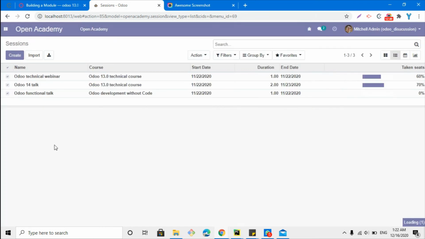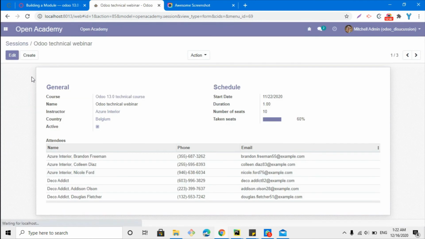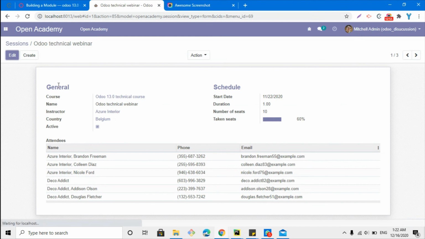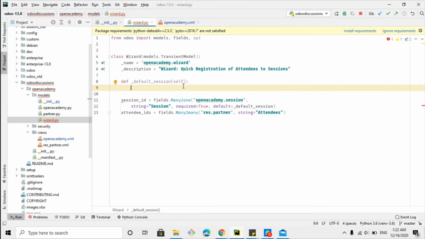For example, if I open up this record and click this add attendees button, it should pop up, and the session field should by default be this one. Let me show how I can do it using the context.